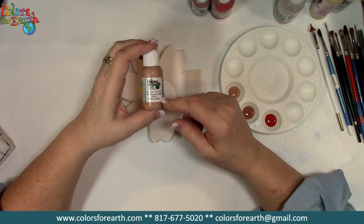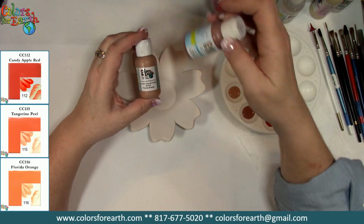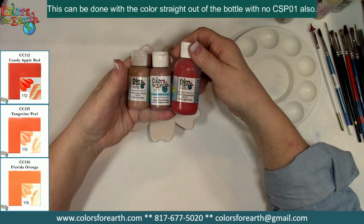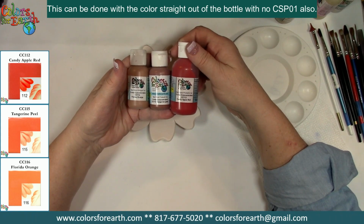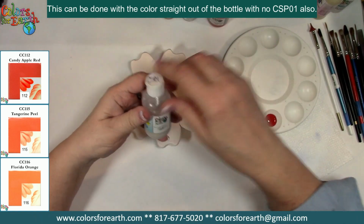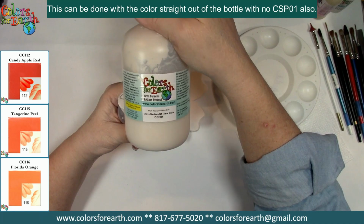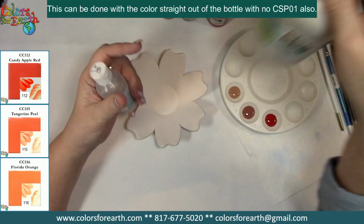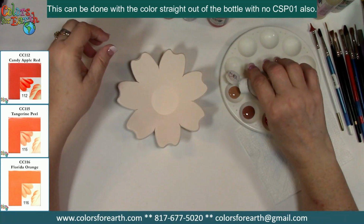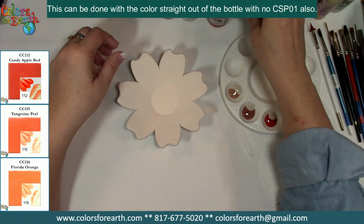So what I'm going to do on this one is a three color blend. I'm going to use 116 Florida Orange, 115 Tangerine Peel, and 112 Candy Apple Red. Okay, so I have those put out in my palette. I'm also going to add to that equal parts of the CSP01 Gloss Medium NT Clear. So equal parts. And this is just so it shades and blends for me.